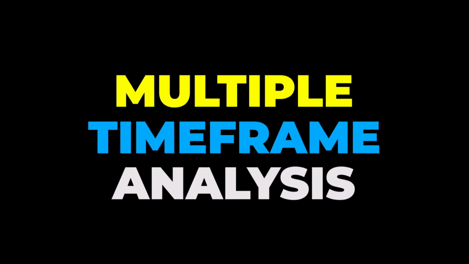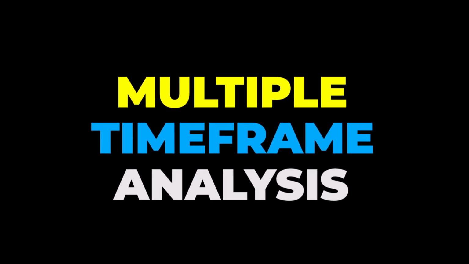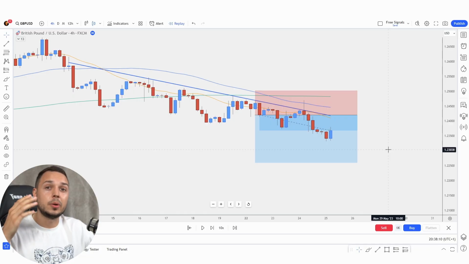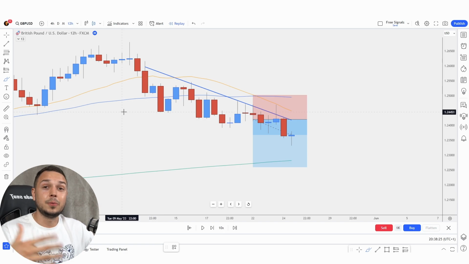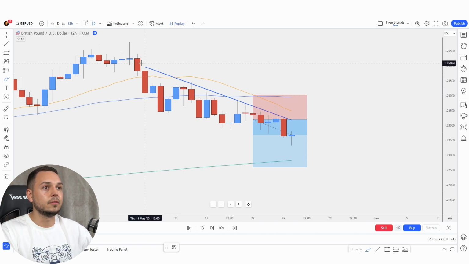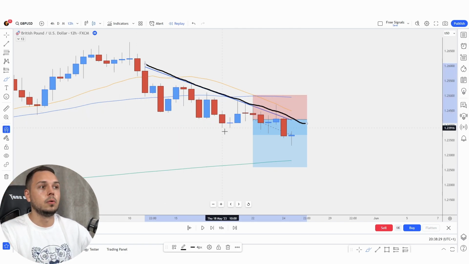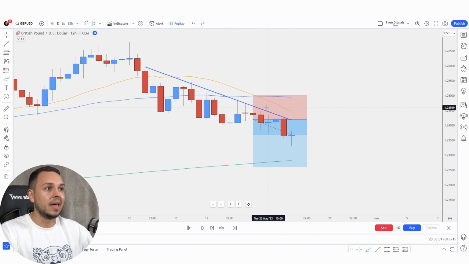Another thing you need to do to be profitable is having multiple time frame analysis. So we're currently on the 4-hour time frame. Let's check out maybe the 12-hour. And as we can see, this is the setup we have. So clearly a nice little downtrend over here. What's happening? Look, a strong upper shadow just over here signifies a lot of selling pressure. But why? Because there is that 20 moving average, right? 20 and 50.